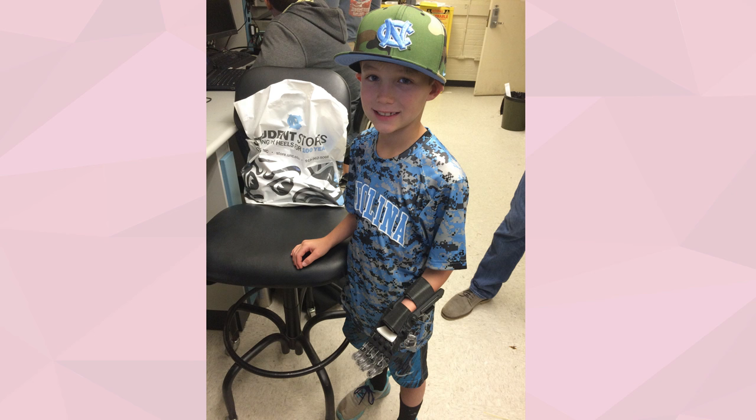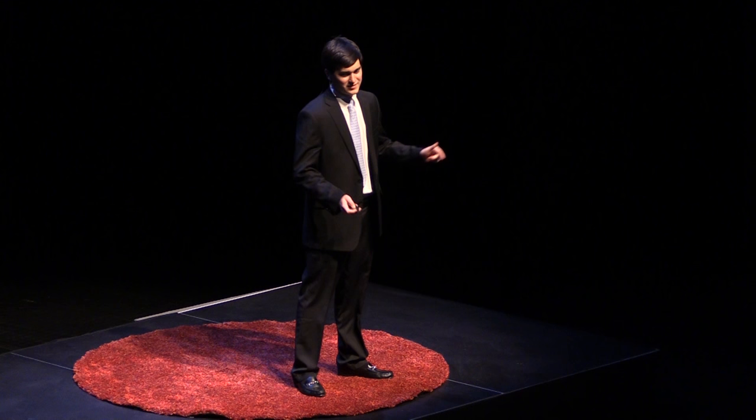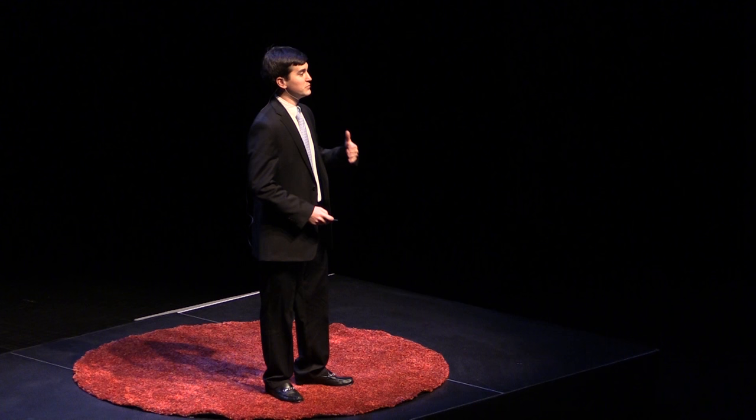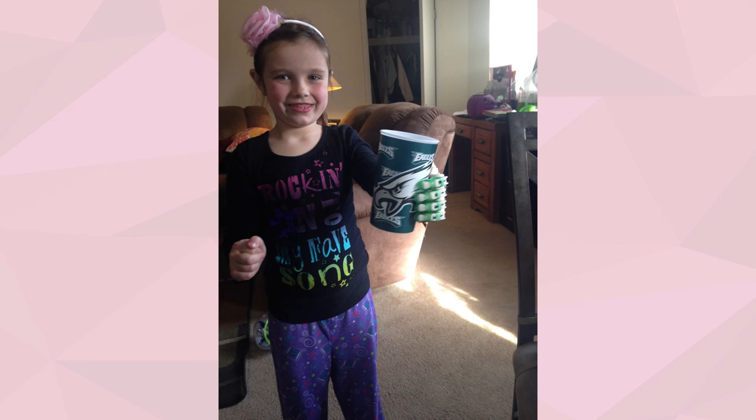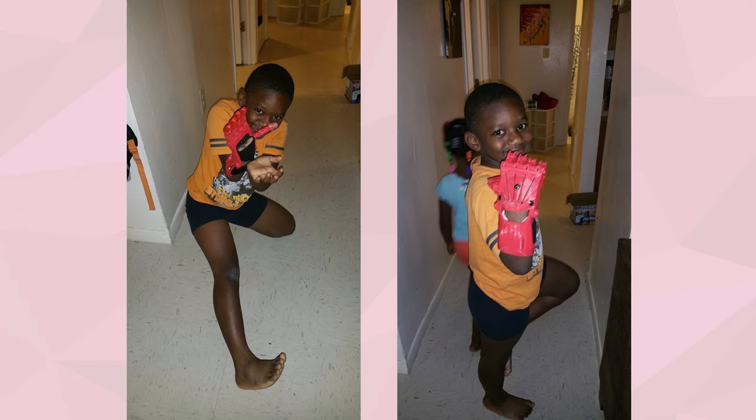All the kids I've shown you so far are from the Carolinas, but we've been lucky enough to meet kids outside of the Carolinas as well. This is Gavin from Richmond — Tar Heel born, excited to come down here and get his new Carolina gear just as much as he was to get his hand. Gavin wants to come to school here when he's older and be a student athlete. This is Olivia — I think we gave her something she can smile about. This is Daniel from Georgia, who was a hit with the ladies in the group. And this is Khalil from Texas, who was quick to use his hand to show off his favorite superhero poses.